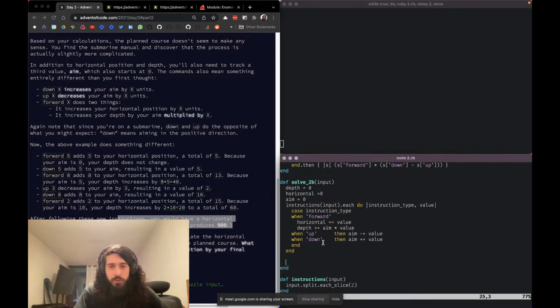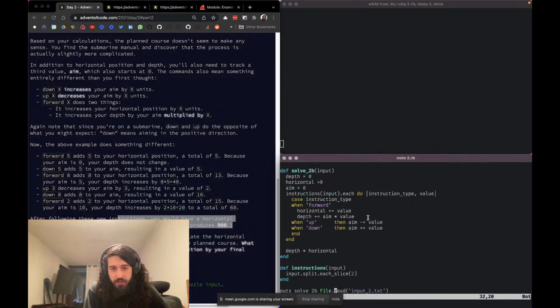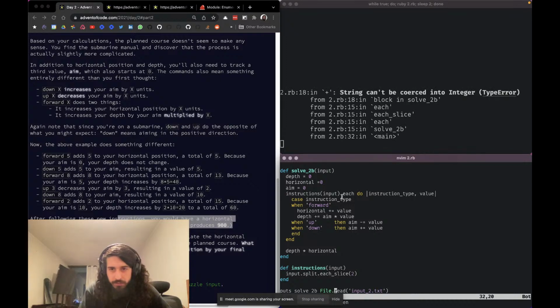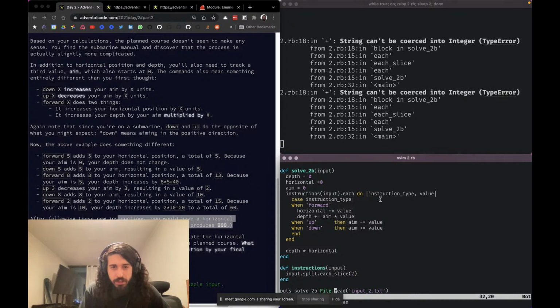The same thing, we would do depth times horizontal. So all of this time, this loop has done nothing because I haven't printed anything. It would have been maybe useful to print something, but it doesn't really matter that much.